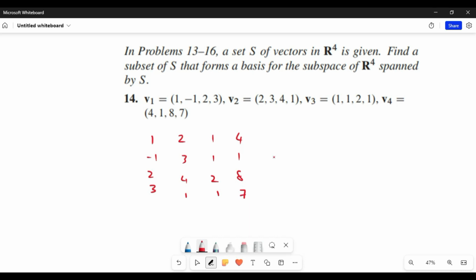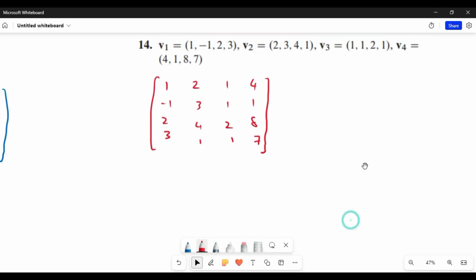You see, we don't want a row space here. Actually, they are looking for a column basis. Out of these 4 vectors, we want a subspace. So after reducing to row echelon form, depending upon the leading element columns, we will pick the vectors from here, right? That's the plan here. So this is just the column basis we are going to find, for which we need to figure out the leading element in every column by the reduction method. Okay, the leading element in the first row is 1.